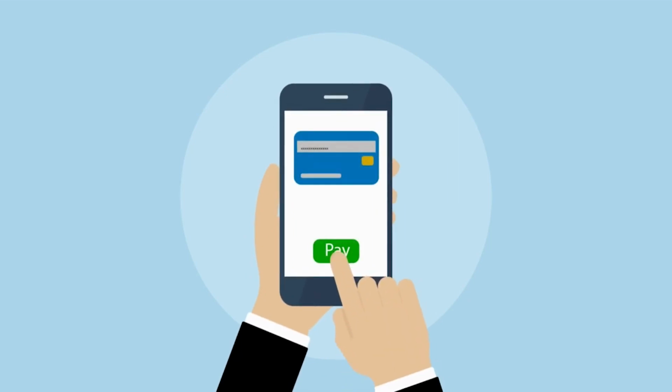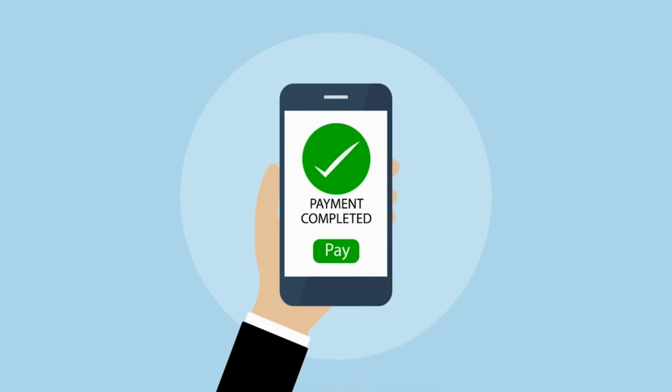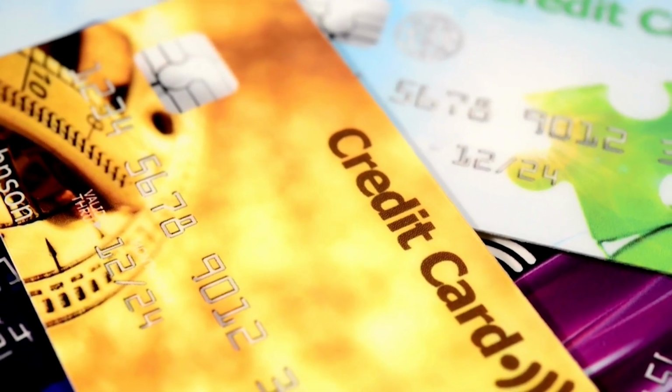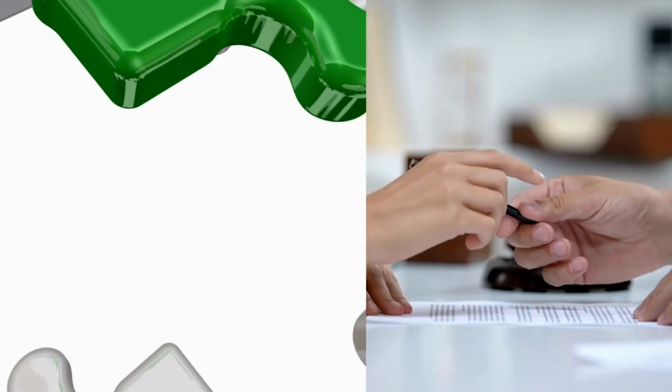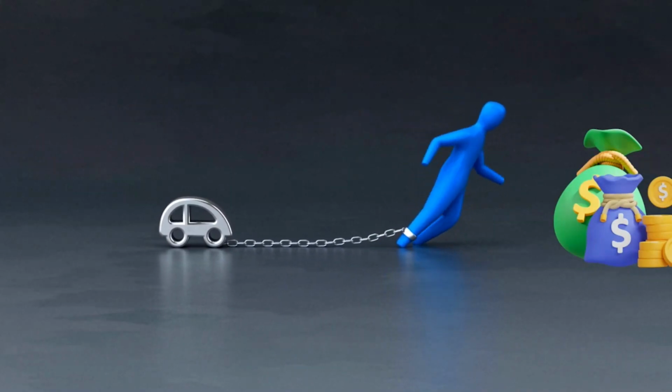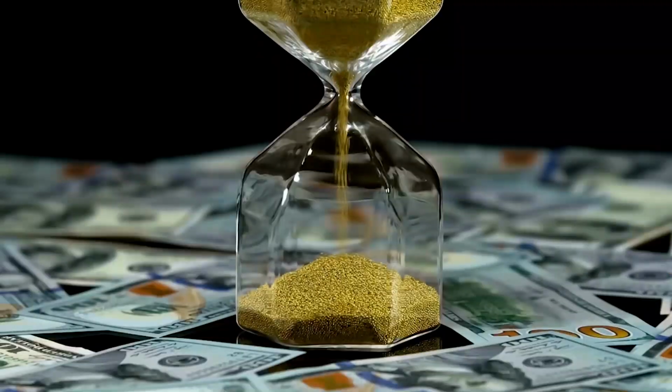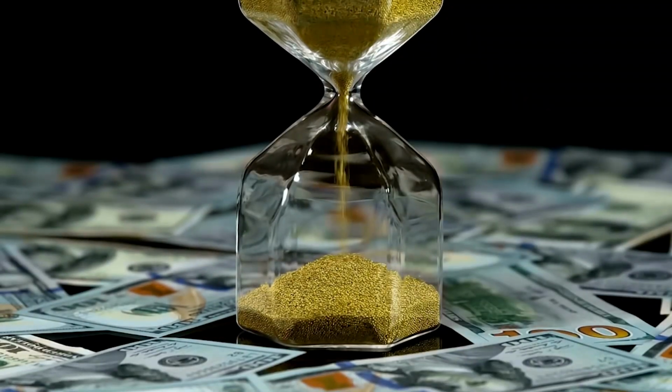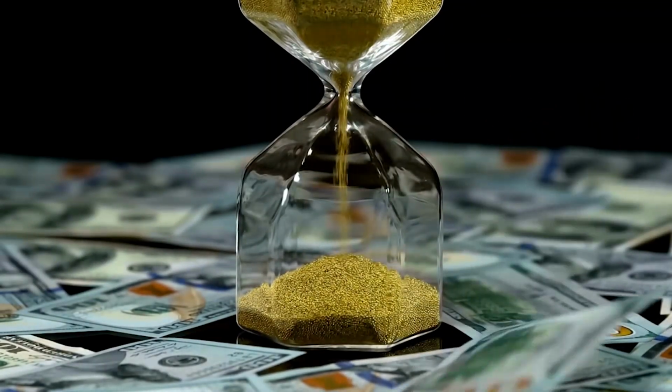By paying off high-interest credit card balances first, you can save money on interest charges and make a significant dent in your debt. Once you've tackled your high-interest credit card debt, it's time to work on paying off other types of debt, such as personal loans and car loans. These debts may have lower interest rates, but they can still be a burden on your finances. By tackling these debts, you can free up more money to save and invest.